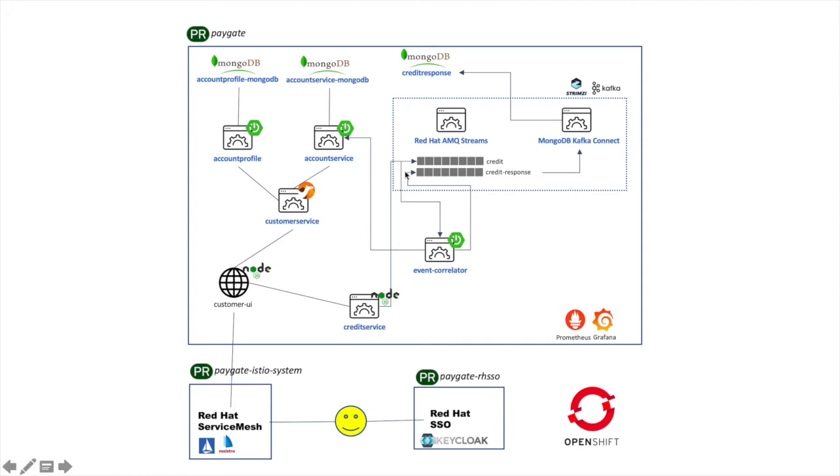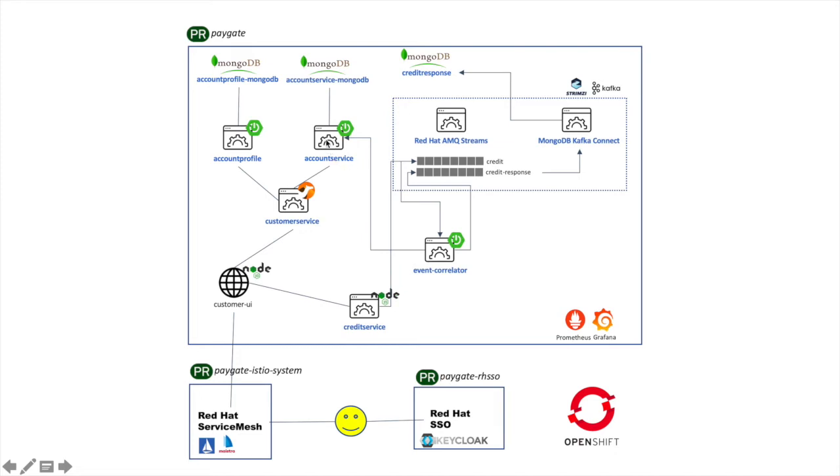What happens in the back end is that once a new message is submitted into the credit topic, there is an event collaborator service, which is Spring Boot based. It listens to the credit topic and picks up whatever new messages are coming in. Internally, it will do the necessary debit and credit calculation, create a new JSON message, and send it to the account service.